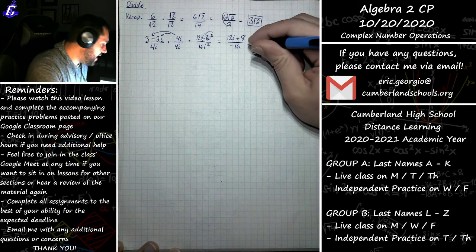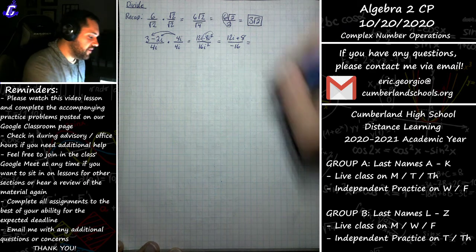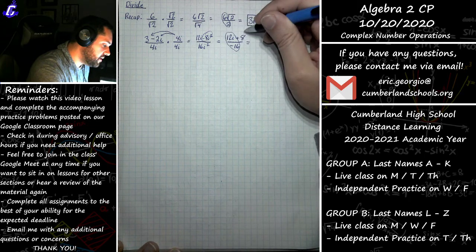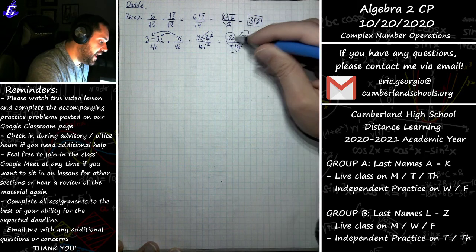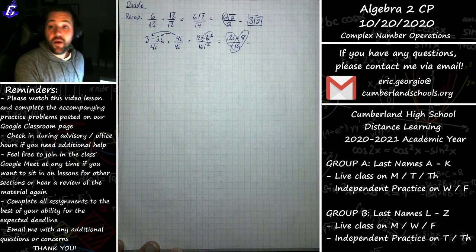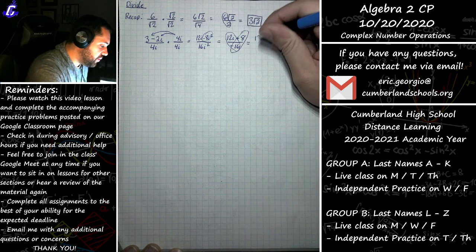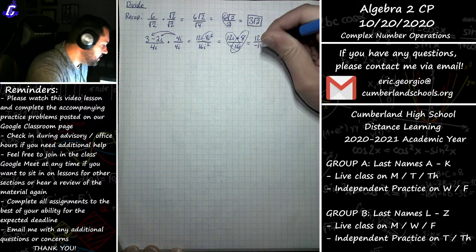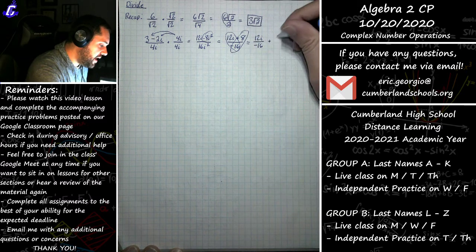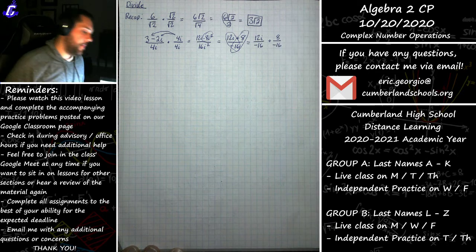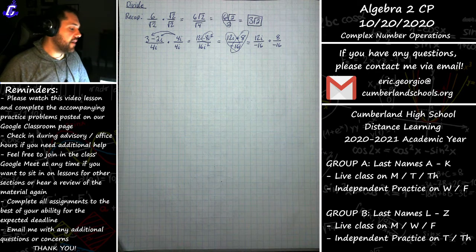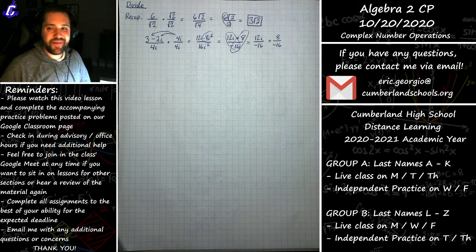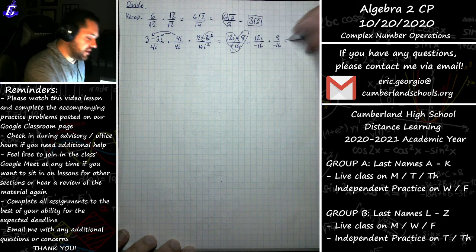Now what I can do at this particular step is I can sort of split my fraction apart to say that I have 12i plus 8 all over negative 16, which would be the same as saying I have 12i over negative 16 and plus 8 over negative 16. And the reason that that's done is so that I can then write my final answer in this a plus bi form, which seems like not a big deal, but you're going to notice it is a big deal in the next example. Because if it's backwards, then that makes things difficult.